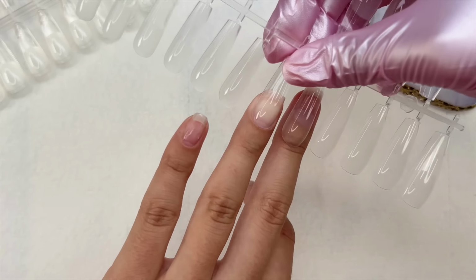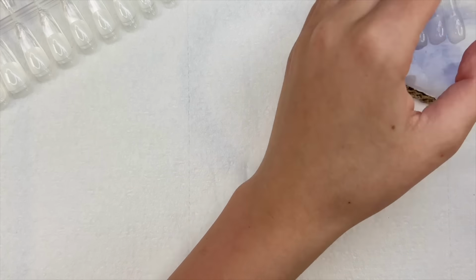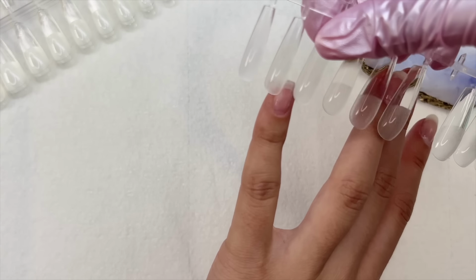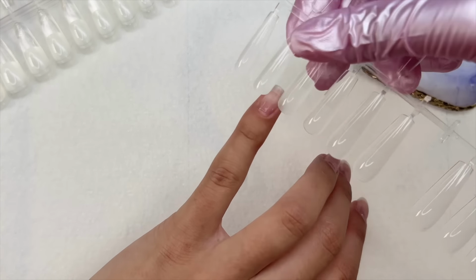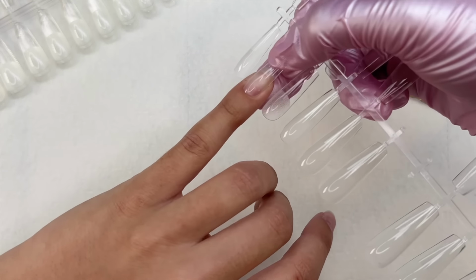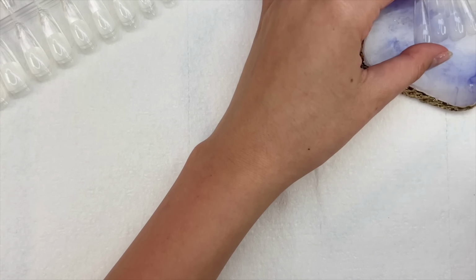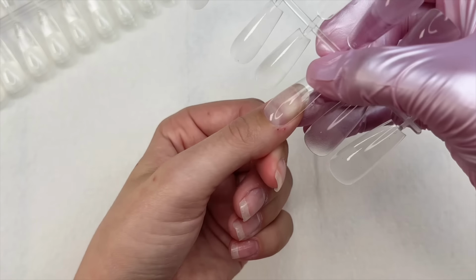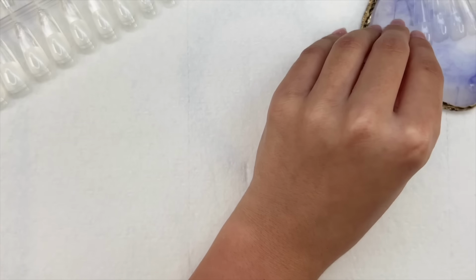I love how you can have that sculpted look, but have a very quick and easy nail set just applying some full cover nail tips using gel versus sculpting out acrylic or poly gel. So that is one reason why I absolutely love these nail tips, because it's so quick and easy, but the end result, if you love that sculpted acrylic look, you're still going to be able to achieve that, just a lot quicker and easier because these are just full cover nail tips that you can apply using gel.